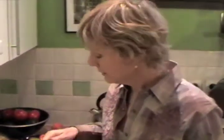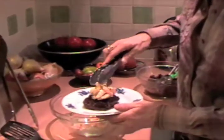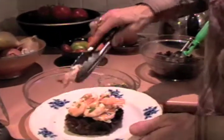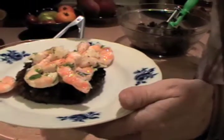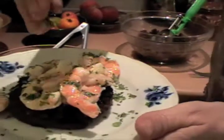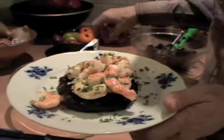And it may not look like much, but trust me, you're going to love this. And so will your friends if you make this for them. Oh my goodness. Now, isn't that pretty? And I'll tell you, a little bit more cilantro, because you can't have too much cilantro, right? I mean, seriously, look at that. Isn't that gorgeous? And it smells just like a margarita.